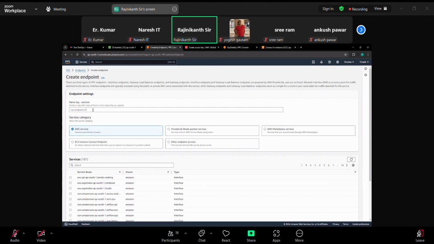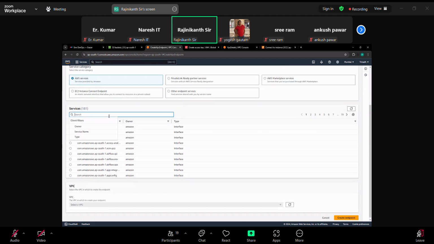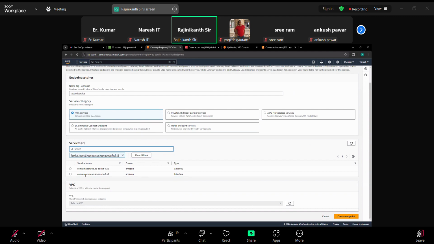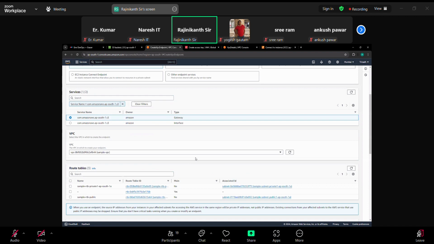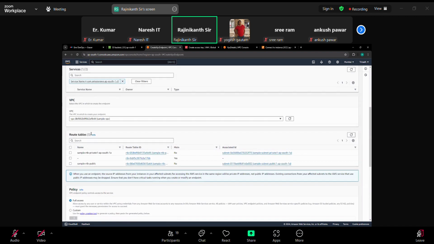Create an endpoint. Second service, S3, gateway, VPC, full access. Which subnet, which route table? Here it is, the private route table we need to select.